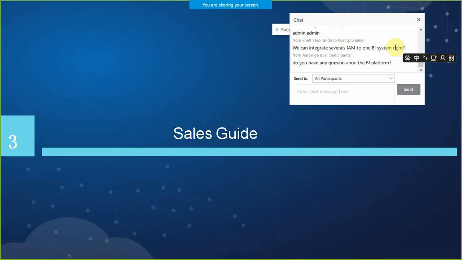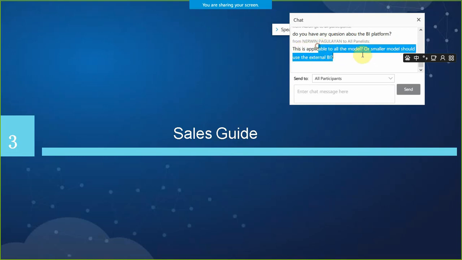Also in the future, in the roadmap, we will design an API, because we have the data for each period and the results of analyzing that data. We can sell our sample via API to other third-party big data analytics platforms for their analytic purposes. Is this applicable to all models?